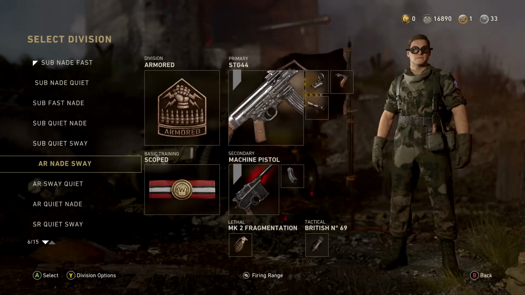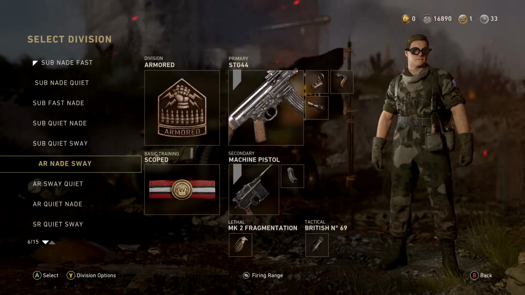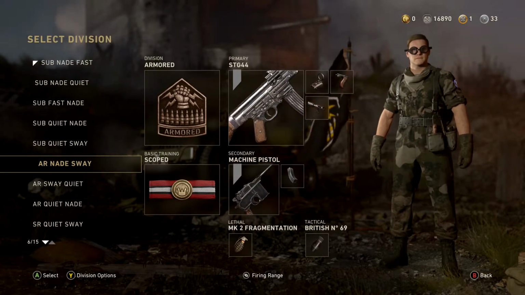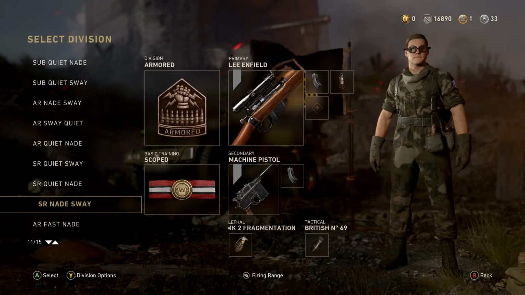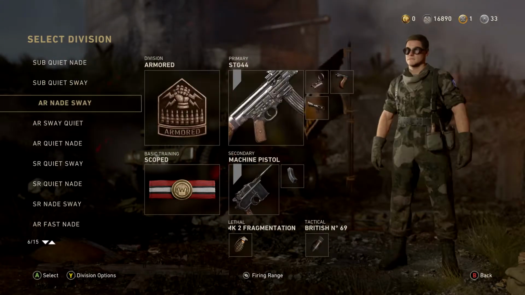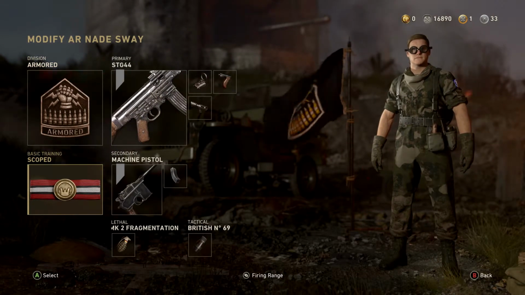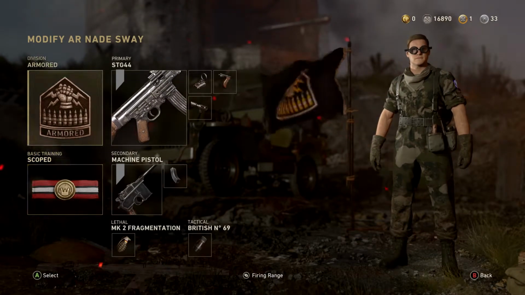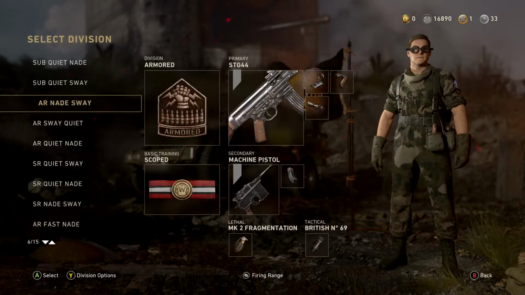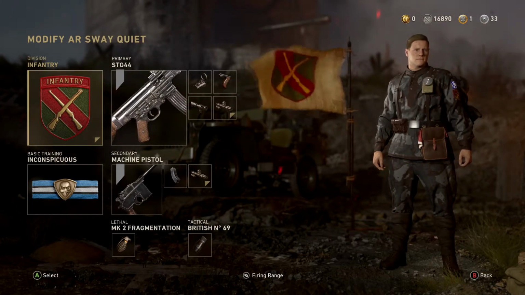I didn't make any bar classes or anything because STG is meta now. So the three problems for ARs are nades, sway, and quiet, right? You don't have to be fast for an AR, and I think I did make a fast one, but the main problems are sway, nades, and quiet. So here we have nades, obviously immune to both stuns and normal grenades, and then eliminating sway, which because this one isn't a quiet class, I imagine using it in a CTF or hardpoint setting, a respawn game mode. Sway, quiet. So this is definitely going to be an S&D.